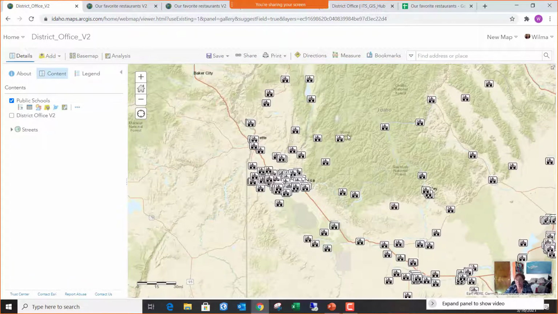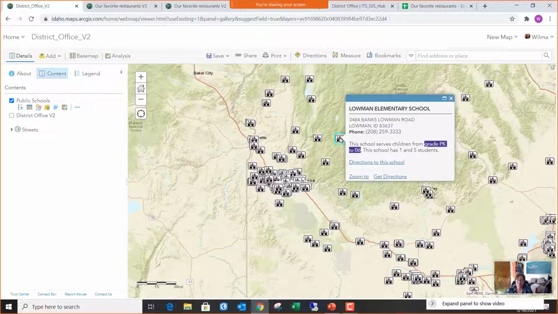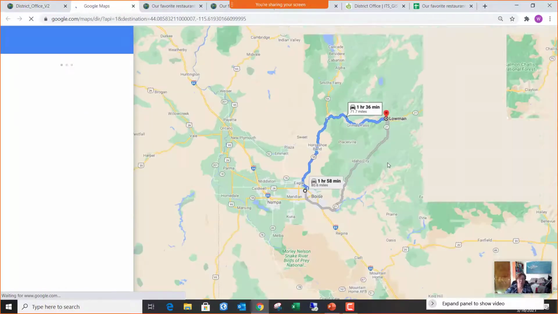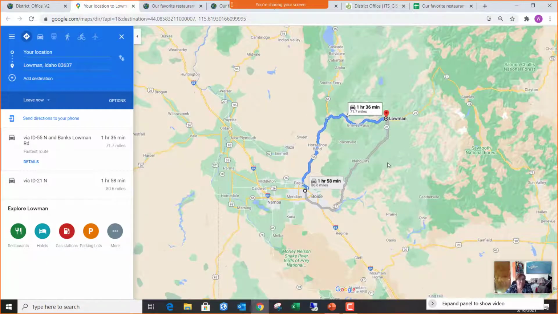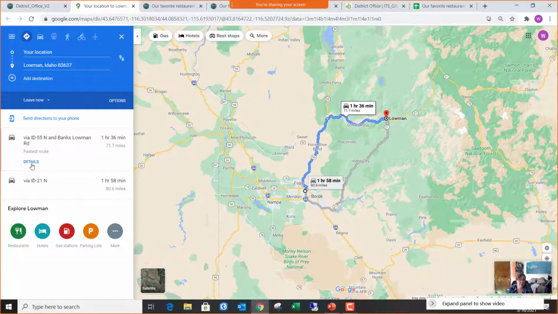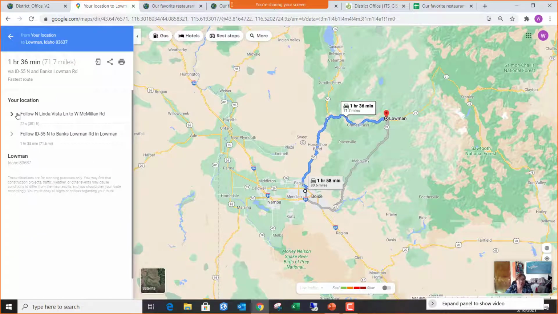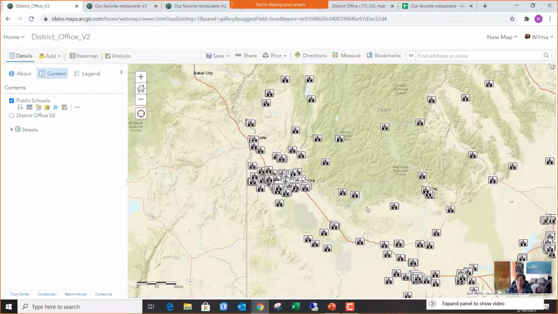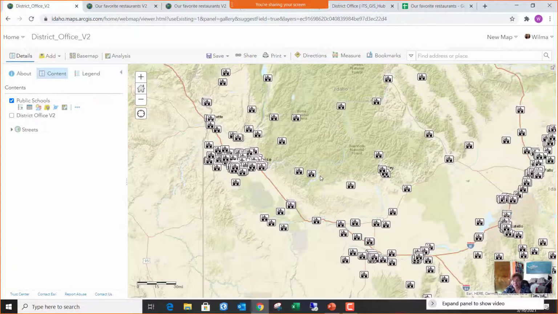So this might be a good little trick to get around some of the limitations of using the router that comes with Esri. Okay, so we wanted to go to the Lohman Elementary School. Let's see, moment of truth. And indeed, it just gives me my turn-by-turn directions on how to get to that school in Lohman. So hopefully this is helpful for you. Nice little trick. Or, you can put it in your own apps if you have to go around and drive and find those locations.